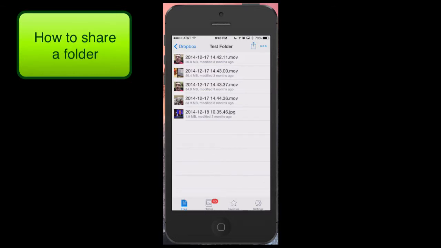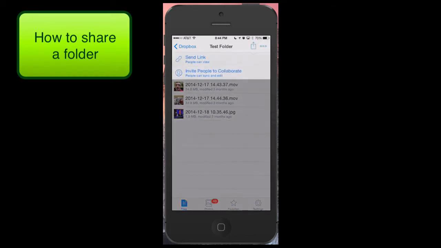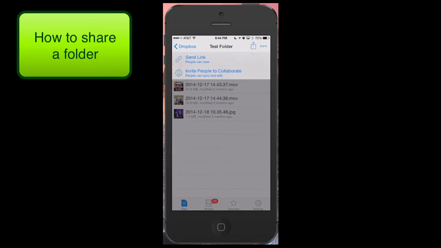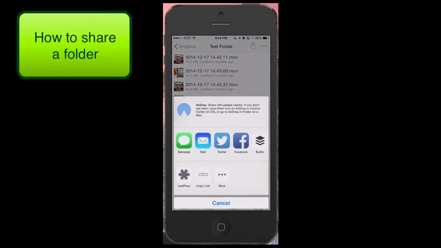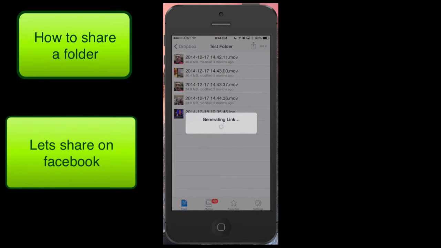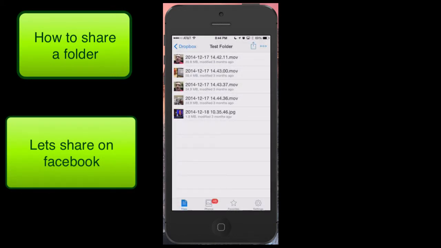All right, so let me show you how to share this test folder. In the first place, let's be inside the test folder. I'm going to tap my share button at the top, and I can do one of two things. I can hit send link, and that way people who have that link can view it. And this is what I've done for the Camp Mend Burn group on Facebook. If I tap that, it's going to ask, okay, how do you want to share that link? Well, I can say copy the link. So let's do that. All right, and it confirms it.